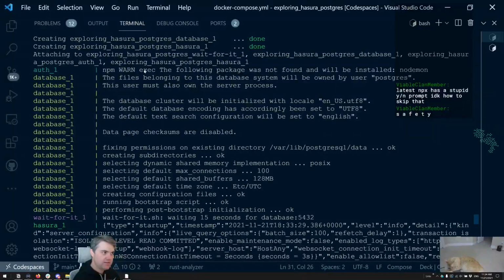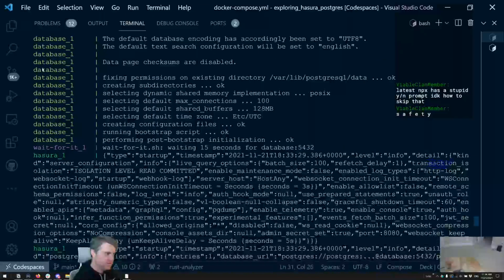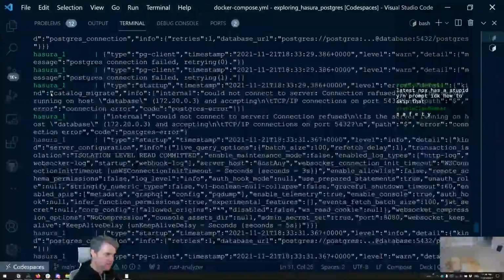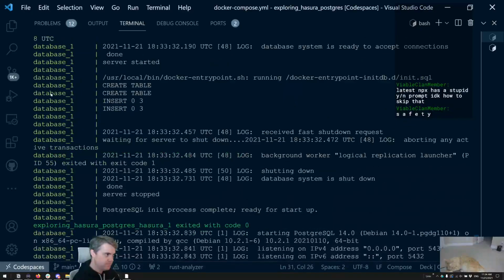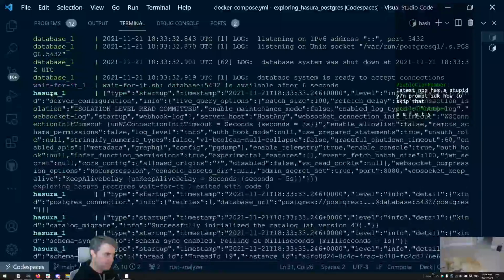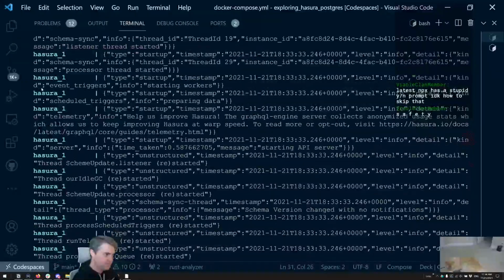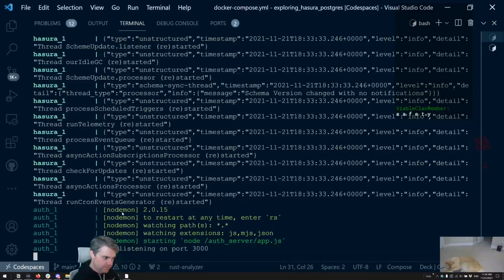Auth 1. Okay. The following package was not found and will be installed. Database. Oh, okay.